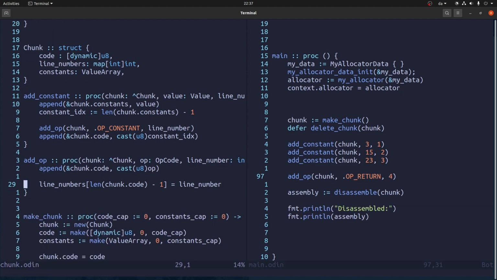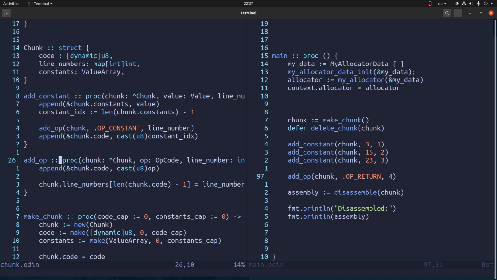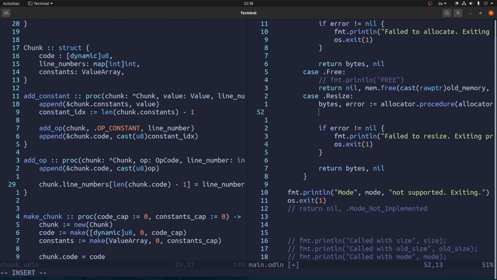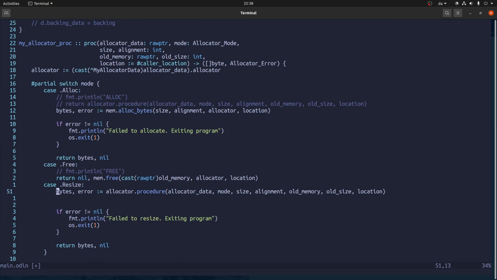Still, I forgot to say chunk dot and mode alloc non-zero not supported. Interesting. So when you make, what is alloc non-zero? Anyway, I guess whatever it is, we just should support it over here in our allocator.